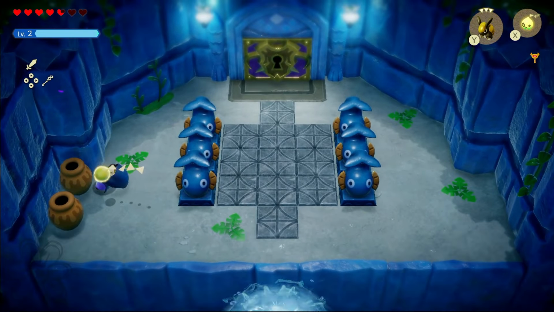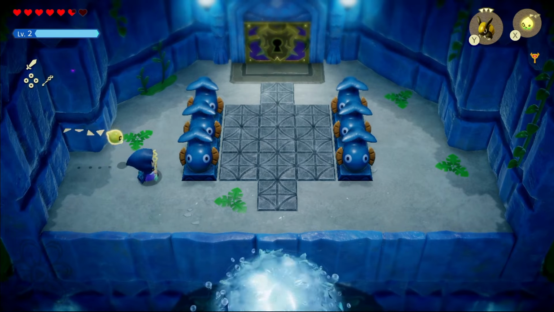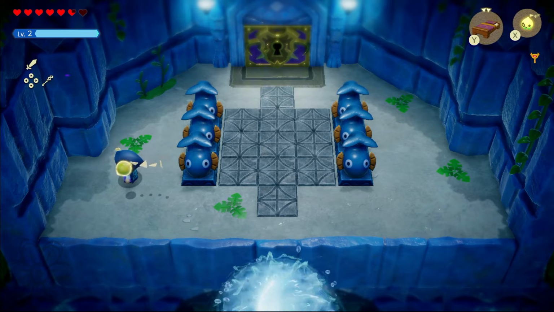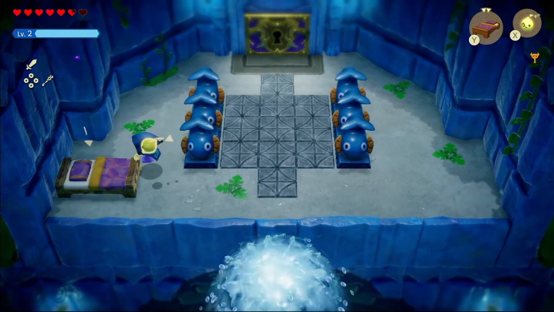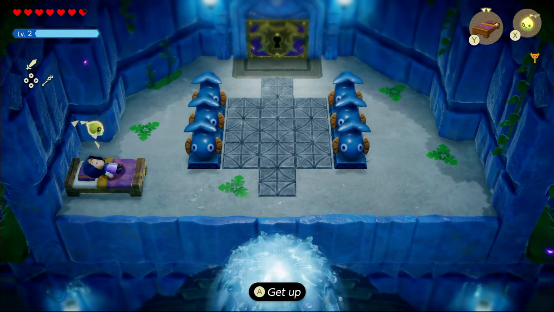All right, is there going to be some hearts over here for us? No, we're going to have to take a nap before we go in. Oh, there's one heart. Okay. We'll just take a little nap. We're only down a heart and a quarter, so it shouldn't take long. Oops. There we go.